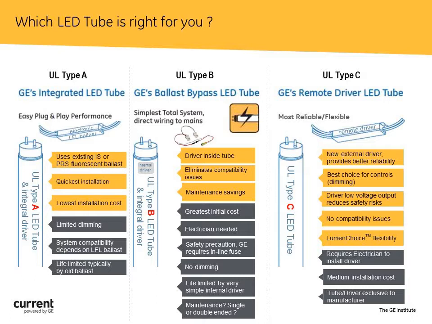That 120 volts on those two pins or 277 volts on those two pins are not being limited by anything other than that fuse that GE requires you to use on the B type. That's going to limit your current to about 1 amp. And you still got the full voltage there. And with Type C, with the low voltage, there is greatly reduced electrical shock issue.